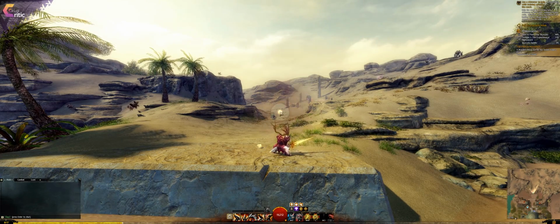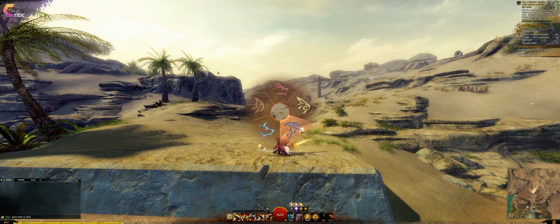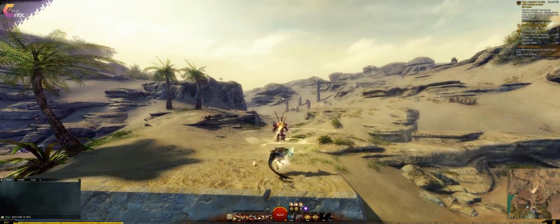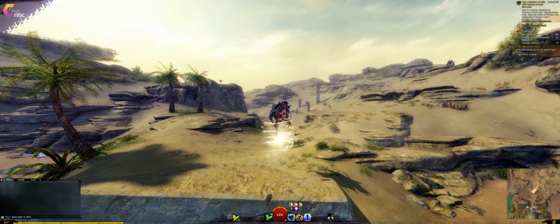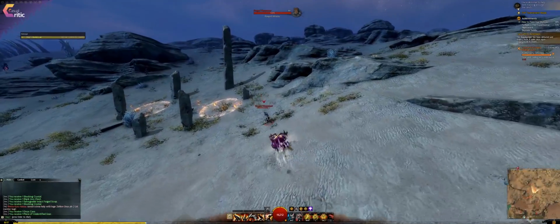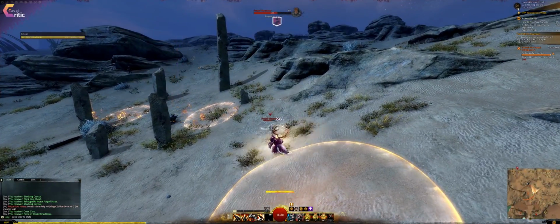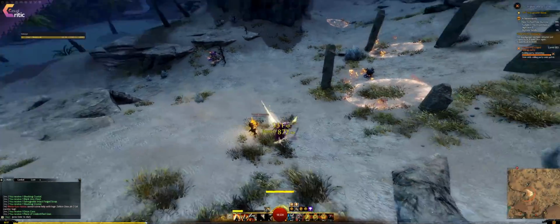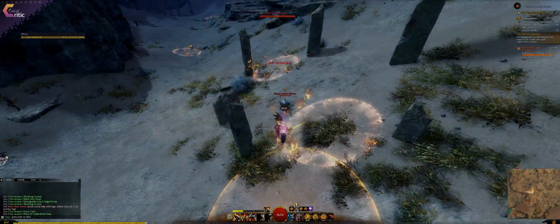Would you like to increase your Guild Wars 2 performance with more frames a second, a nice mount wheel where you can easily select your next mount, or some damage meters showing you exactly how much damage you do, but you don't want to mess around with all these addons? Of course you do. I'll show you how to do that. Quick and simple. Let's dive into it, shall we?